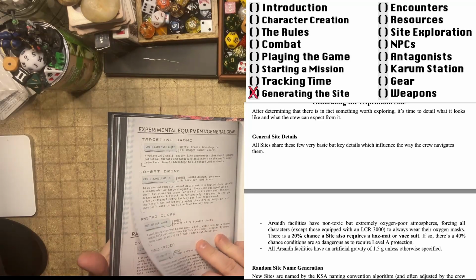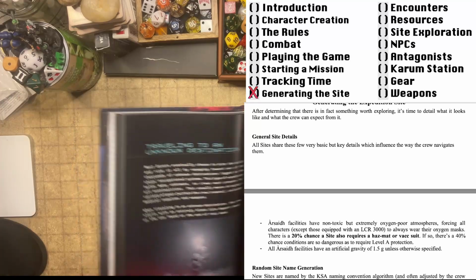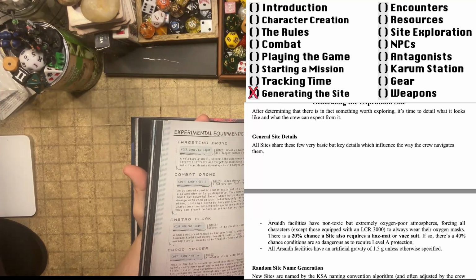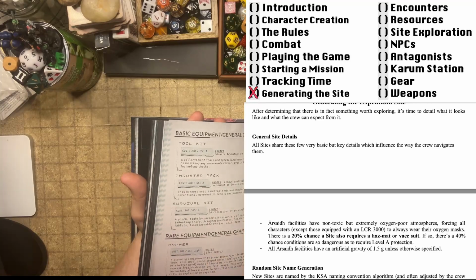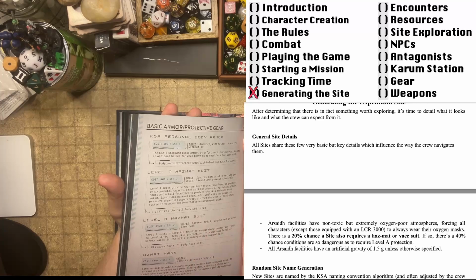Essentially, what this says is when you get to the site, you're going to roll a D100, and if you roll under 20, you have to wear a hazmat or vac suit, which is no problem because that is part of the basic survival package. Here is a hazmat and a vac suit. If it does require that, then you roll again at 40% that it could require level A protection, which is not included in the standard kit and costs 400 credits, whereas the level B hazmat suit, the hazmat mask, and a vac suit are all free.